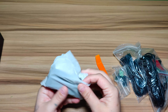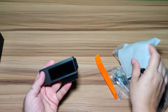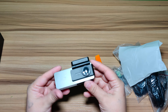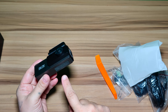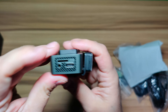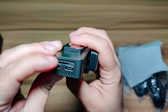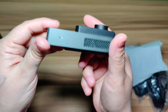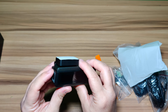Here at the bottom is the dash cam itself — this is the front camera that mounts in the front of your car. It comes with a sticker already attached, so you can see it's just the lens on the bottom. It has a speaker on the bottom, and on the side you have a USB Type-C port, a 3.5mm jack to connect to the rear camera, and an SD card slot.